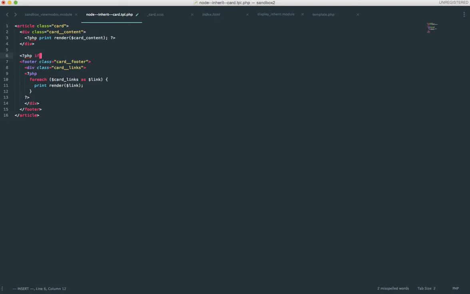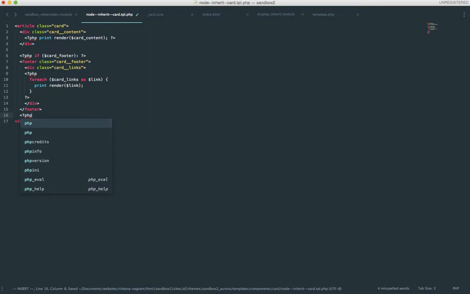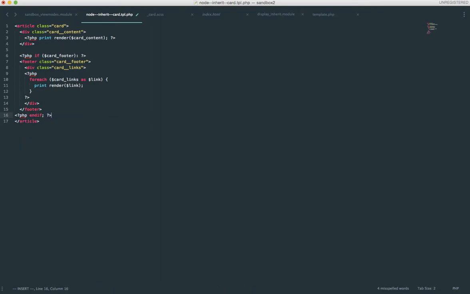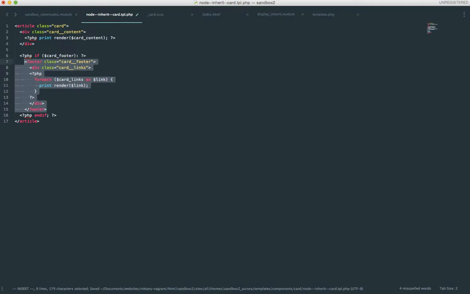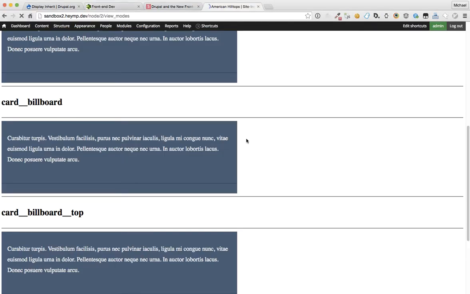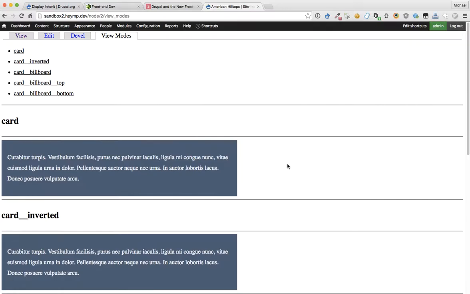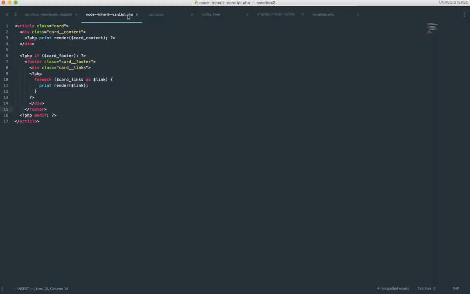If card footer is true, then we can print it.